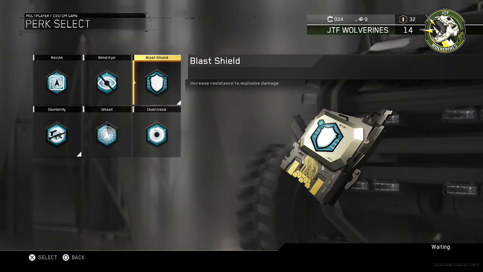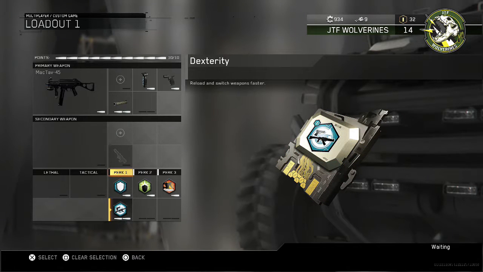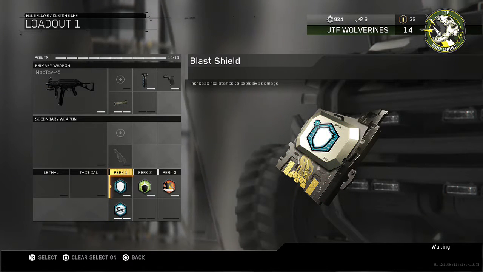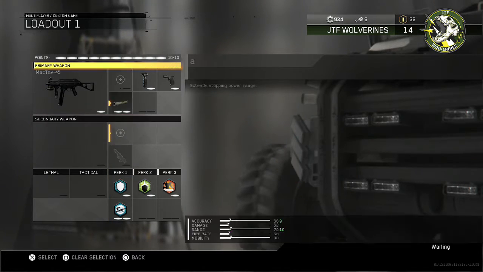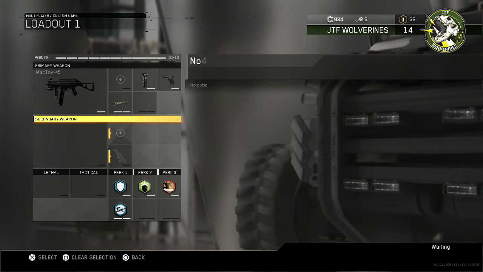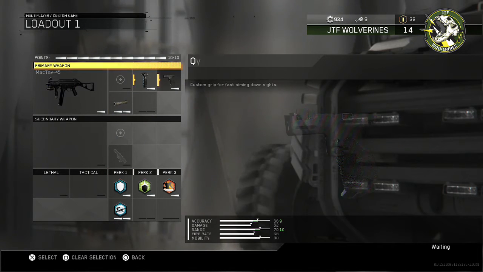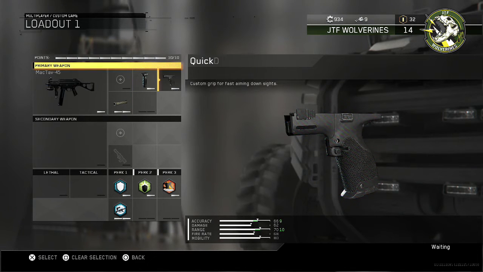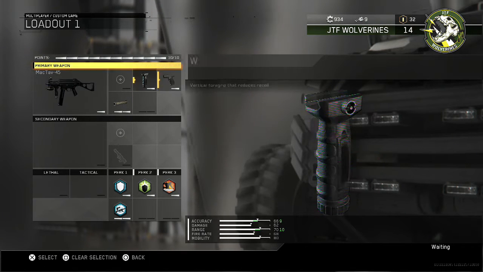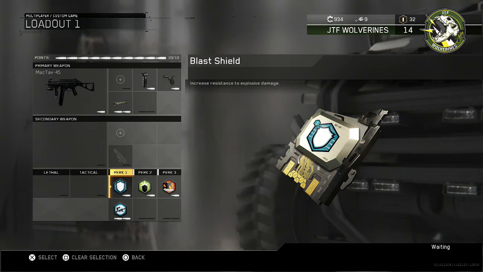So for search and destroy, dexterity is definitely needed in this game. Even with extended mags, it doesn't matter what gun you have, it's so needed. Being able to reload faster is a big thing. I know it says switch weapons faster as well, but being able to reload is the big one. Also, you absolutely need quick draw in this game. There's no way, no ifs or buts, that you can go without quick draw on your gun. It's pretty wild how much you need it.